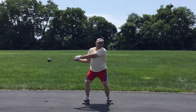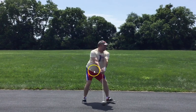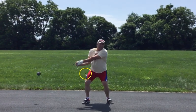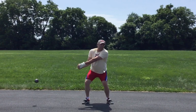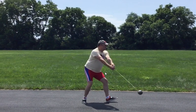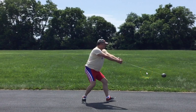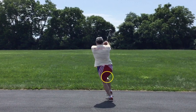And then another thing I think you could work on is this posture here just a bit. Shoulders are forward and hips go back. So you can see, and coming off this heel, it's not very easy to do, but to keep this left hip where it is. So you want to keep this left hip right there, and then as the ball goes around, you want that hip to stay where it is. But you can see it shifts back about a foot. Hip shift back, ball goes out left. Just a little inefficient, but that's what you got to do to get that right side around.